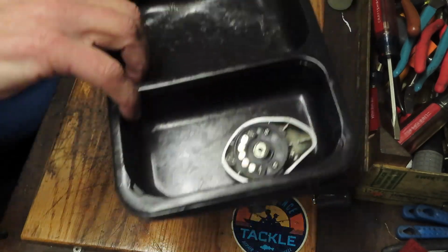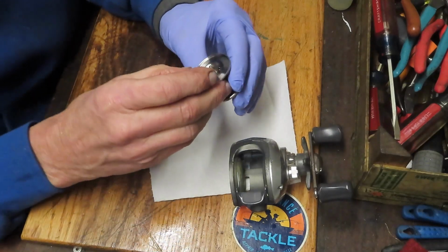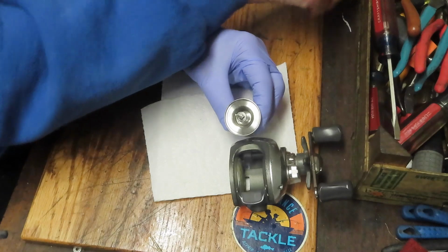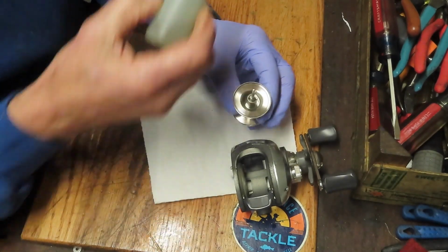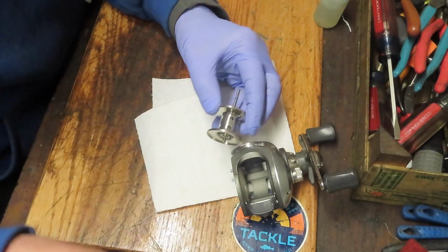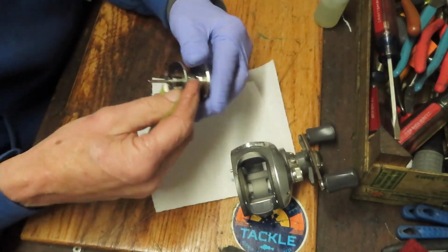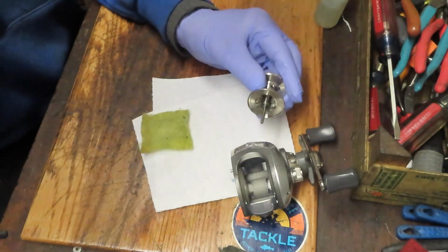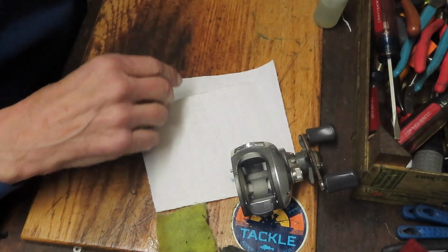When I remove my pieces and parts, they go into a parts tray. I use a fast food container, and that helps me to keep track of where those things are when it comes time to reinstall. There's a bearing on the spool side here, so we're going to use some fishing reel oil. This is precision reel oil, and check it. If it's not clean, clean it. You can clean it using a kitchen scrubby and some fishing reel cleaner. In this case I use Penn's rod and reel cleaner. And when you're satisfied that it's nice and clean, just go ahead and put that in there as well.